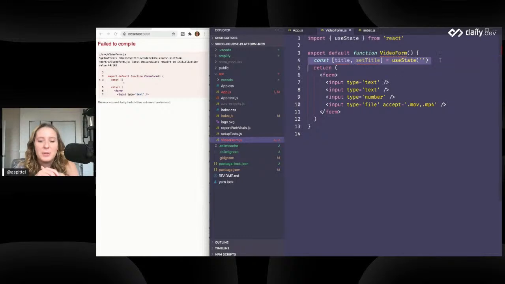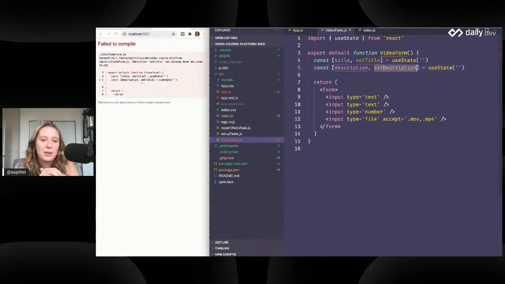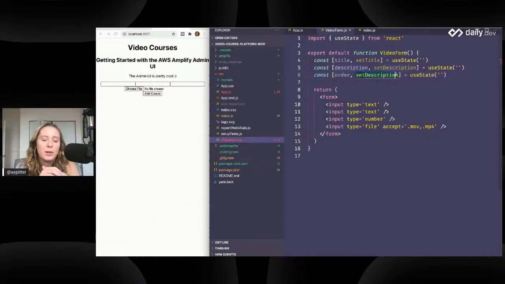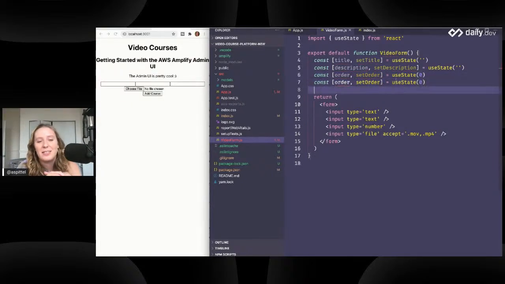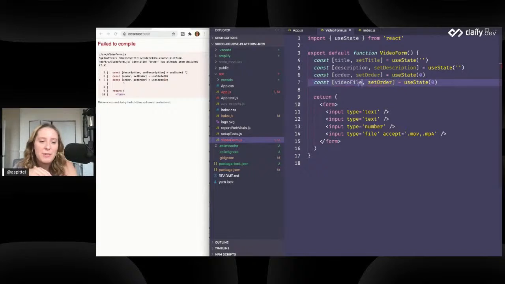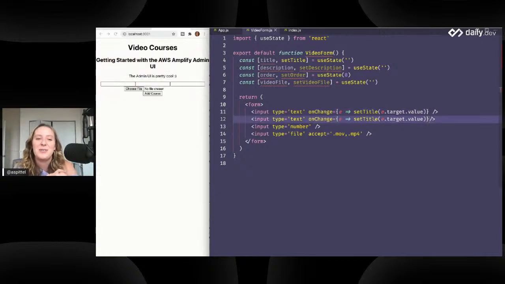I'm creating some state fields here. This is mostly React code. It's mostly not Amplify code. So again, if you're new to React, you can use this with Angular. You can use it with Vue, vanilla JavaScript, iOS, Android, really up to you what you use with this. I just am most comfortable with React, so that's what I normally write my demos in. But you can imagine this code in a different framework or language even if you want.